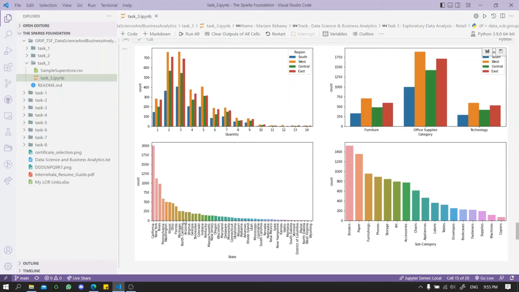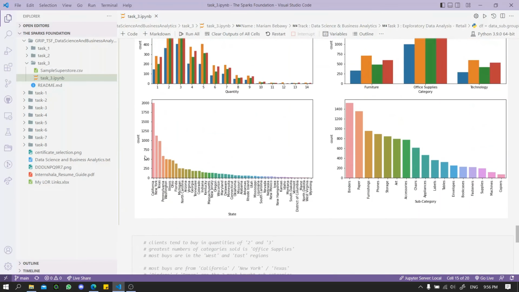If we also inspect the states really instead of the regions right now, we can see that the highest sales come from California, followed by New York and Texas. And the lowest contributions come from about Utah till West Virginia or North Dakota. This is what we get. So if we're going to take something from here, we can say that the weak areas are actually this part from Utah to West Virginia, and the weak parts in the subcategories are machines and copiers.